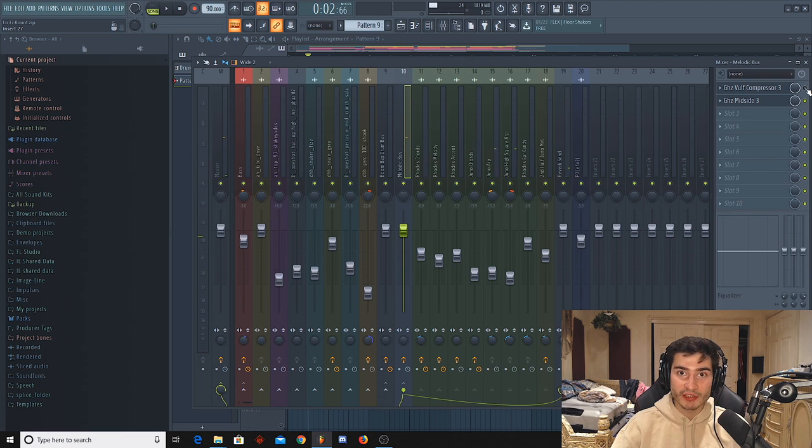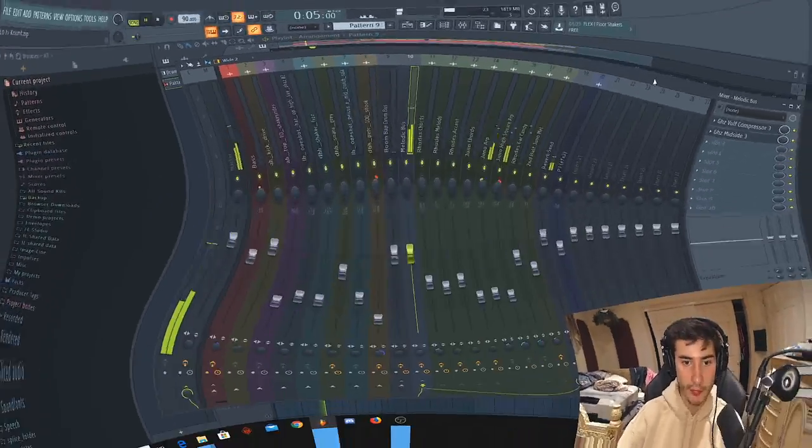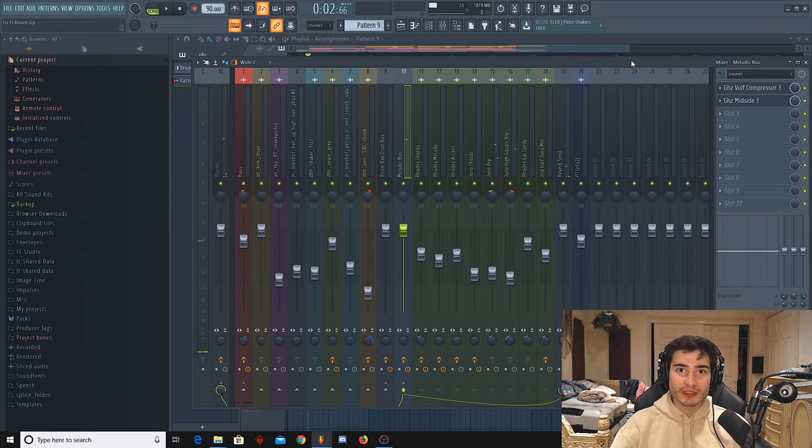Now here's it with GHZ Vulf Compressor. So as you can see, now it's a lot more glued together, just like how the drums were. It's a little bit more lo-fi. There's a little bit of the top end rolled off. It's kind of got a little bit of wow, that detune that makes it very mesmerizing and trippy. So let me just go through the settings I did for this.